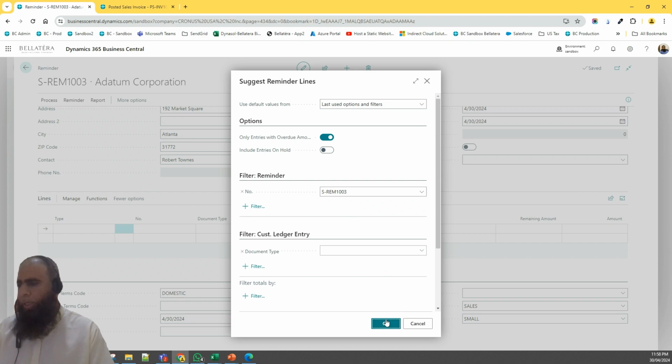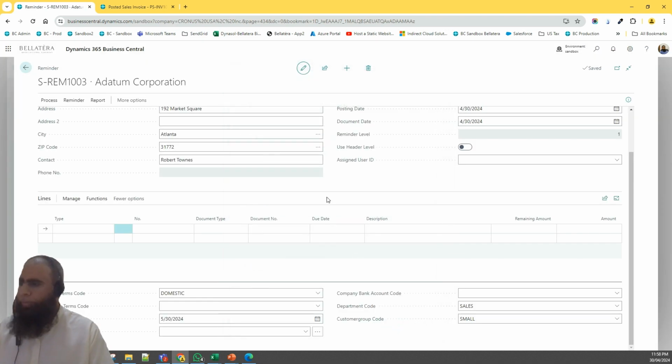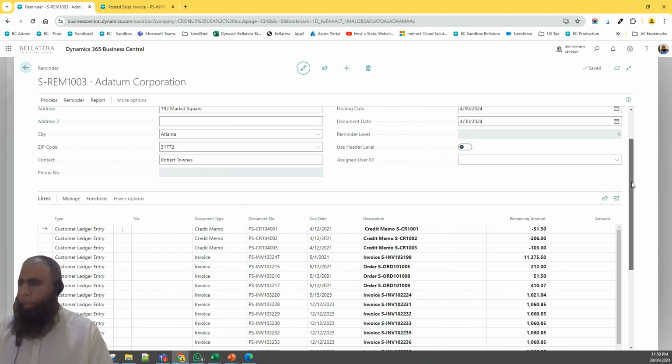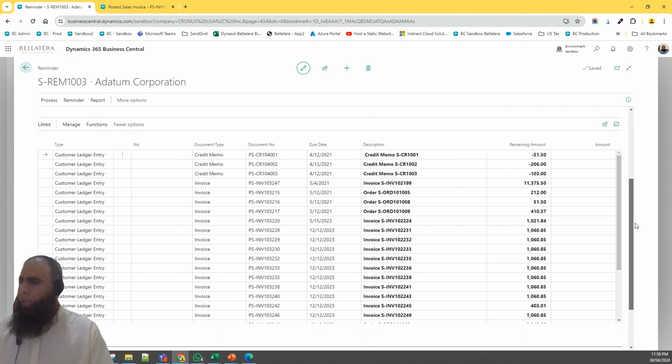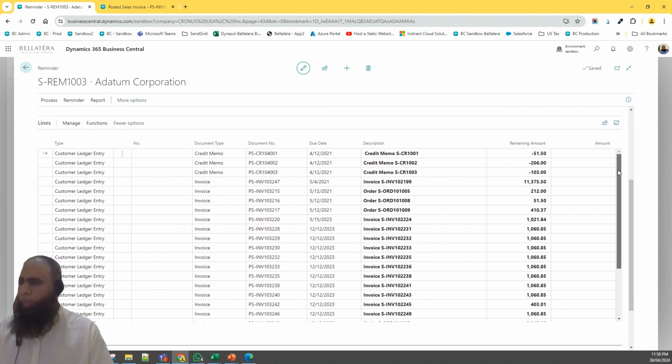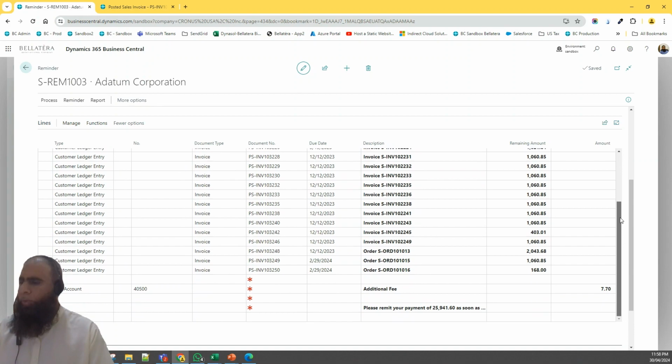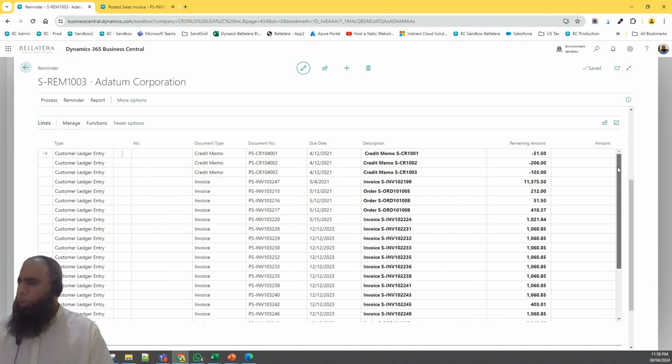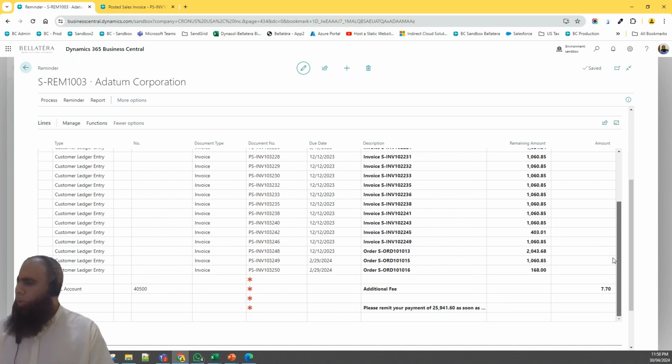The rest is fine. So all these amounts are doable. This is a reminder, and this is the extra fee that we are going to charge.